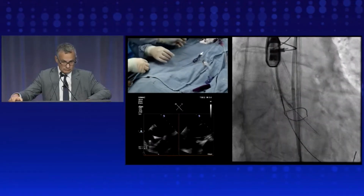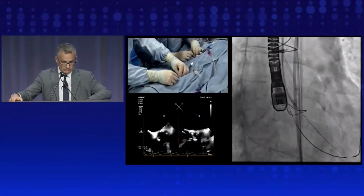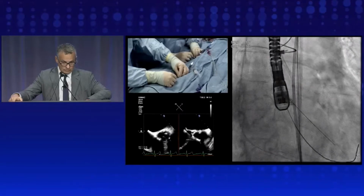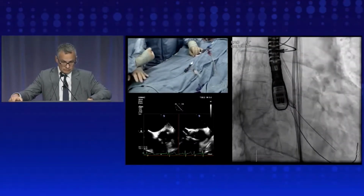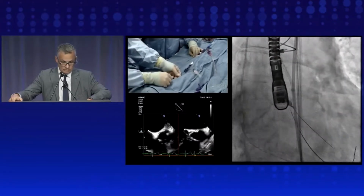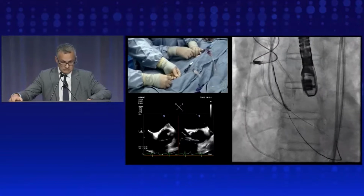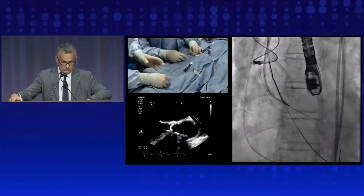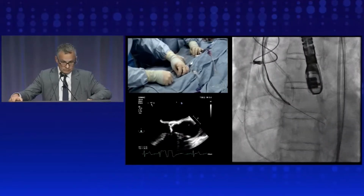So that's going through the leaflet of the right cusp. And now we'll try to snare it. Just to review what you see in the left ventricle, you see a platinum plus, and that's there just to support that there's no problem with repositioning the snare back and forth. If you wind up getting back into the aorta, you have no problem getting back into the ventricle. So he was able to traverse it.